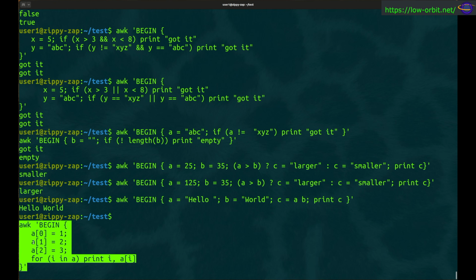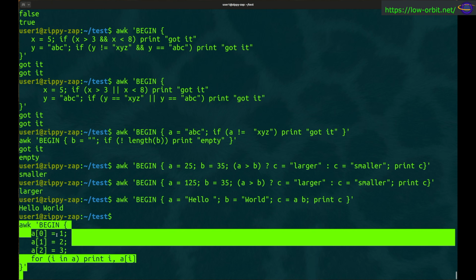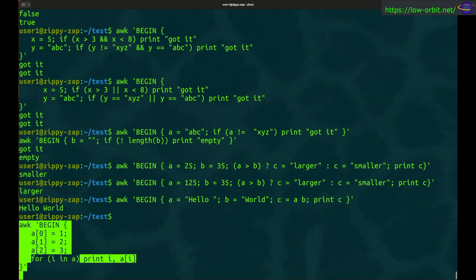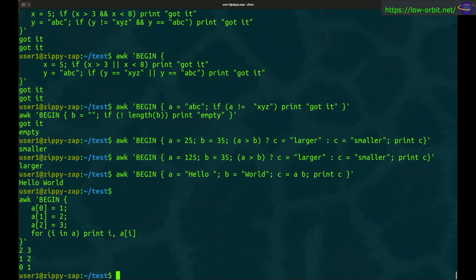So awk BEGIN, and we're basically going to populate an array. So 0 contains this value, 1 contains this value, and 3 contains this. So we're using 3 indices in the array, assigning some values, and we're going to loop over it. So basically we're saying for I in A, print I. Anyways, let's just give this a shot. There we go. So in is just allowing us to take that value out of A for this loop inside the for loop.